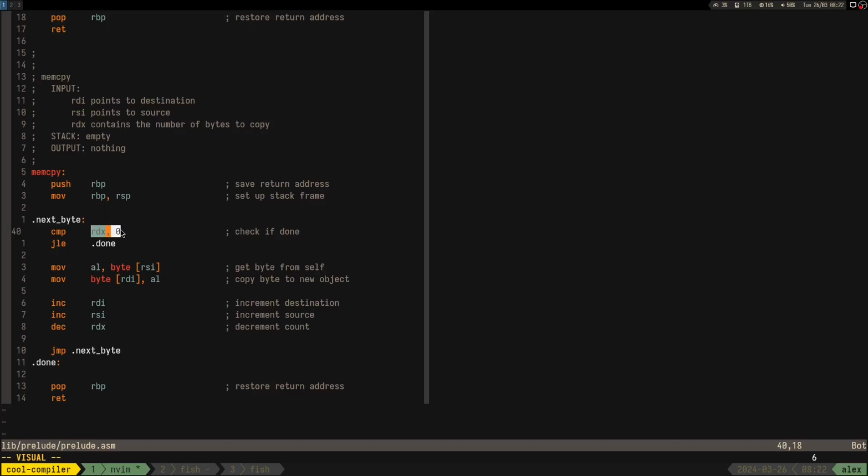So let's say this one's 4. I just want to see if it goes over by 1 or something. If this is 4, then this doesn't jump. It takes a byte from RSI, from the first position, and moves it into the first position here, so that's good. Decrement, so now it becomes 3. Again, becomes 2, becomes 1, then it becomes 0. It looks good.